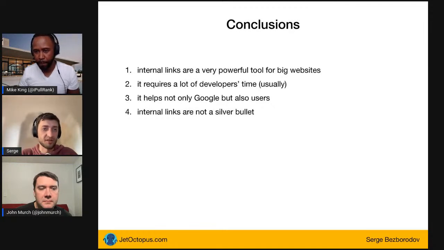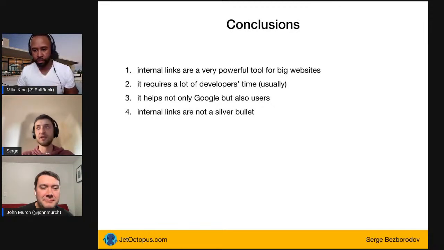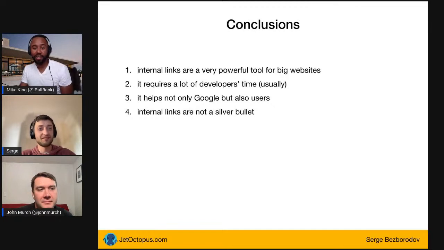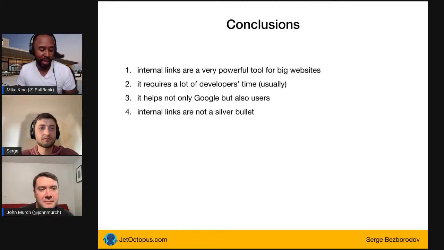We can parse, for example, eBay or Depositphotos, make our own junk website with fully parsed content from other guys, and build an amazing internal linking structure. And we still won't rank. So again, it doesn't take the place of having a valuable website with good content. I'm just saying it is a mechanism that can be a step function of growth once you've got a lot of other things sorted out.